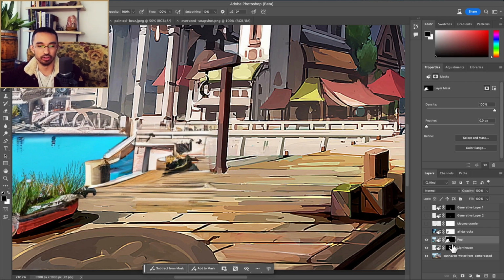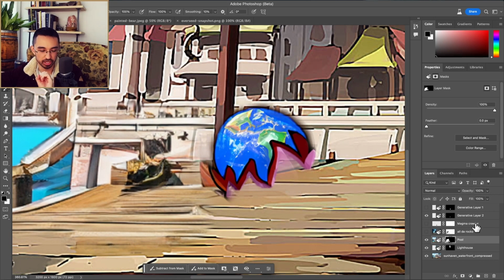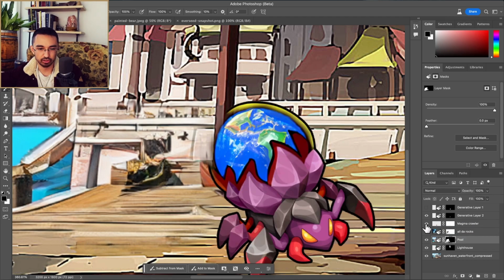But the fact that you can do all this in Photoshop is so cool. It's really what I've been missing from other tools, where it kind of just spits out an image and then you have to work with that on your own. The fact that you can blend this into the whole Photoshop workflow is incredible. All right. But anyway, back to our original plan here.